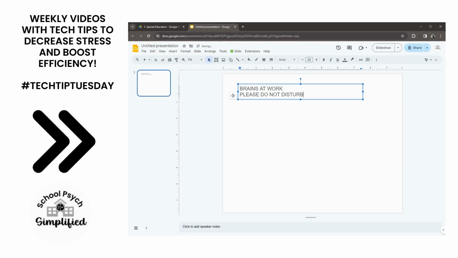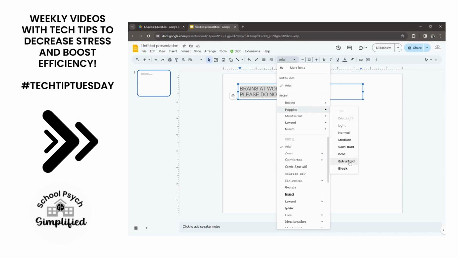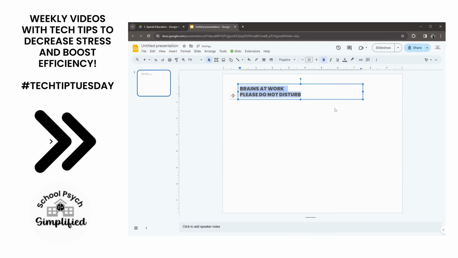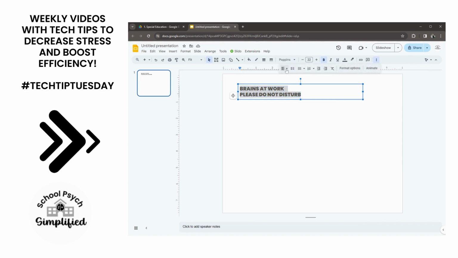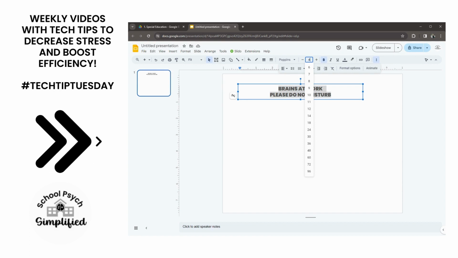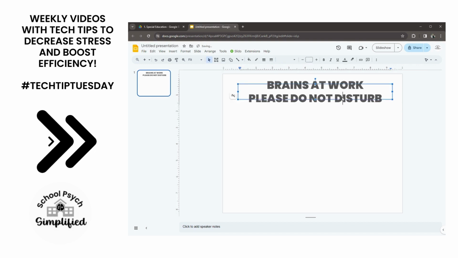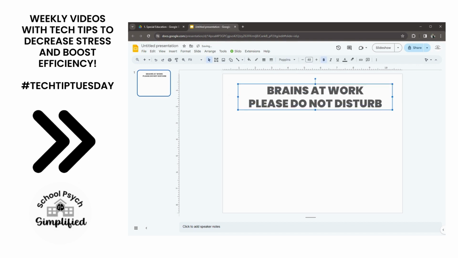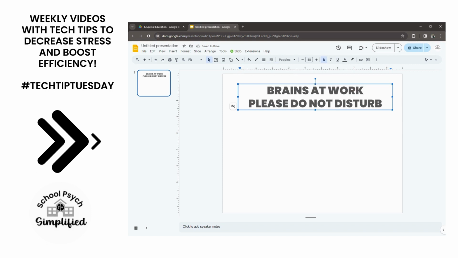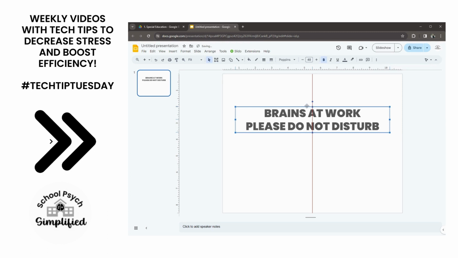And then from here, I would just highlight that text. I'm going to pick a font that I love. And if you know me, you know I like Poppins. I'm going to do the thickest font that they have. And I'm going to center this horizontally and vertically. And we're going to make this a little bit bigger. We're going to jump to 48, make this a little bit wider. Okay, that looks pretty good. Okay, and then let's say we wanted to kind of center this, and there we go, use that red line.